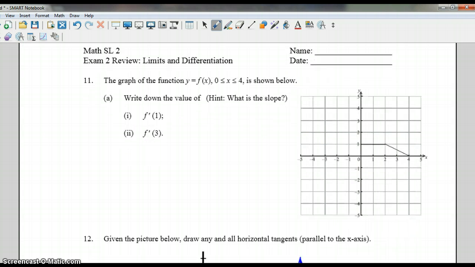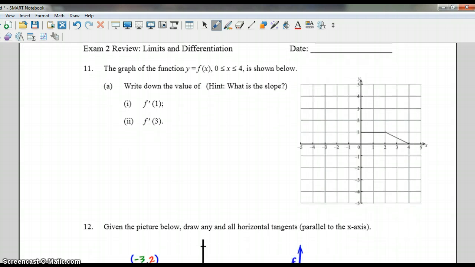And then your last few examples here. Write down the value of, and it says the derivative. Well, this is the original function. My derivative is the slope of my tangent line. Well, what would my tangent line look like if it's a straight line? What would my function be, right? So the slope of a horizontal line, all lines are straight, is 0. So would my derivative be 0?